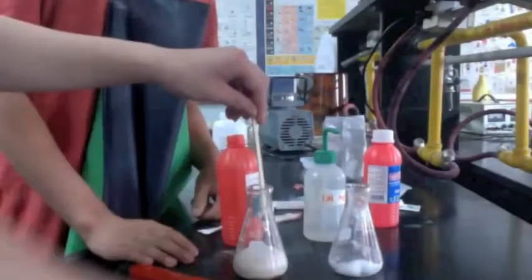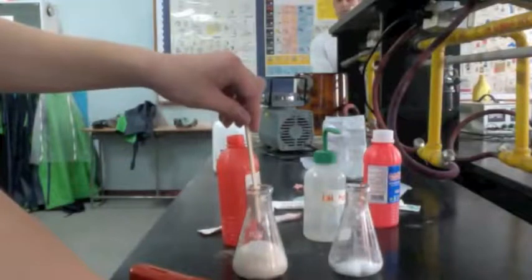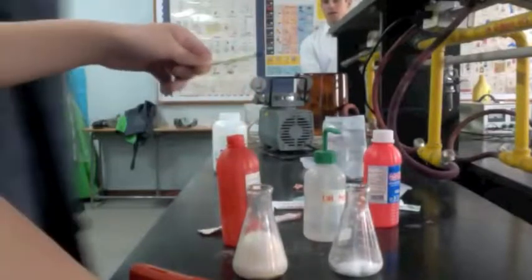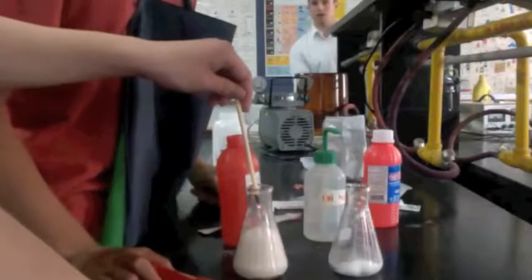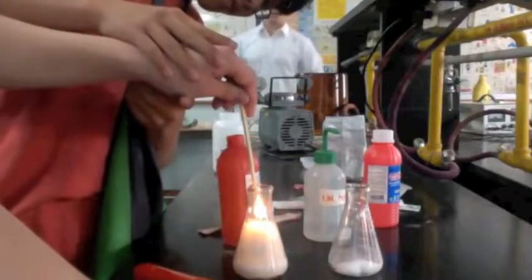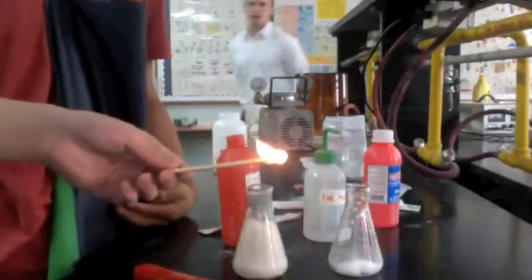And as you can see here, the flask with the baking soda and the hydrochloric acid produced enough carbon dioxide to put out the open flame. However, the flask with the hydrogen peroxide and the dry yeast reacted much more slowly than the baking soda. As a result, the production of the oxygen was much slower than the production of carbon dioxide. However, as we can see here, as time passes, there is more oxygen getting produced, which is the reason why the ember ignites back on fire.